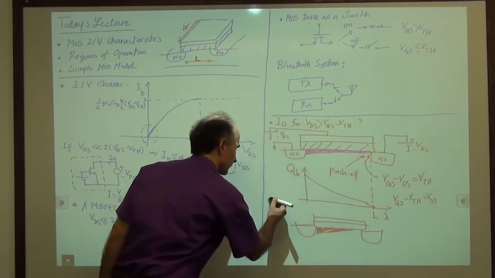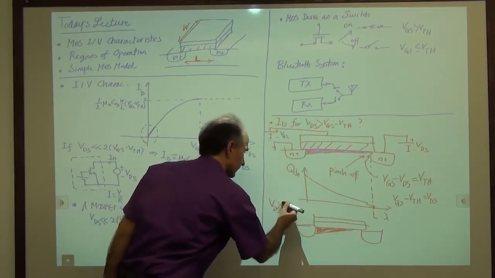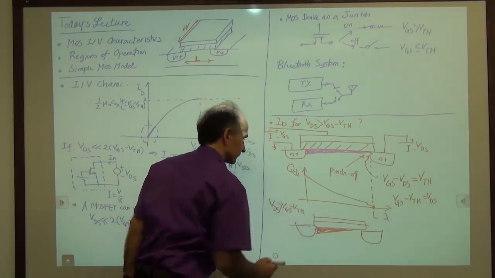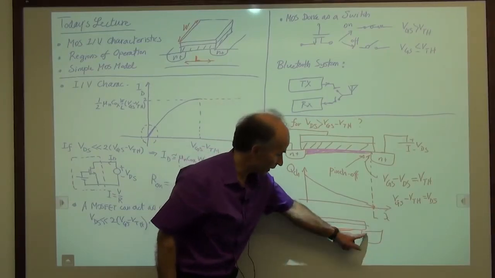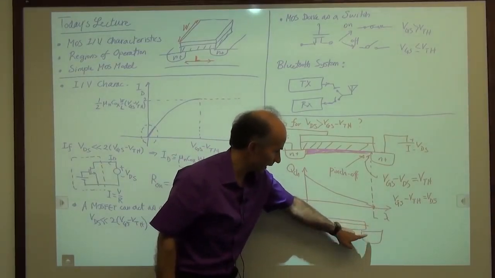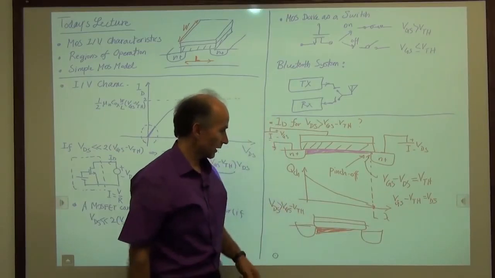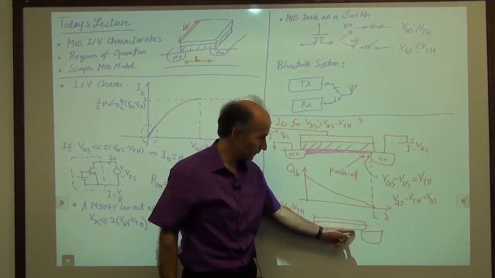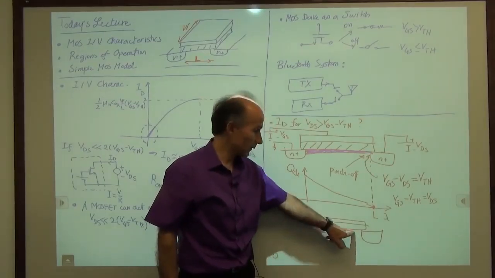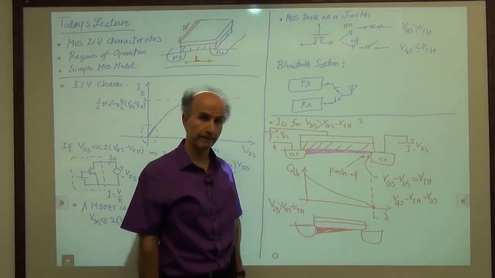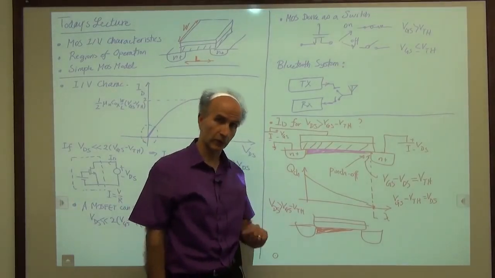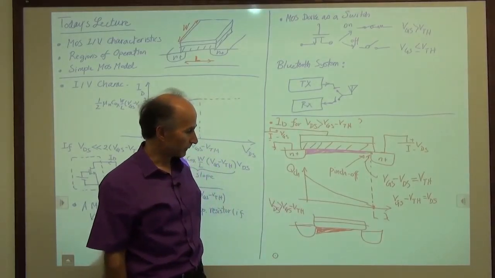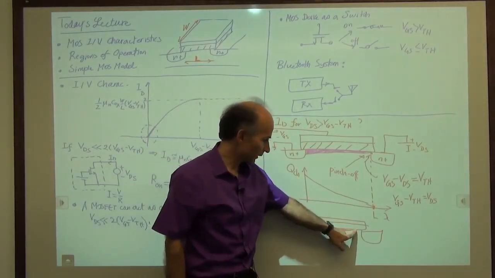This is for the case where VDS has exceeded VGS minus VTH. In other words, over here, the voltage difference between the gate and this point on the drain is already less than 1 threshold. So we have to go back and see at what point the voltage difference is exactly 1 threshold, and that would be somewhere around here. Okay, so far so good. We still haven't answered this question, but we're getting there. Okay, now, so the pinch-off point is now here.